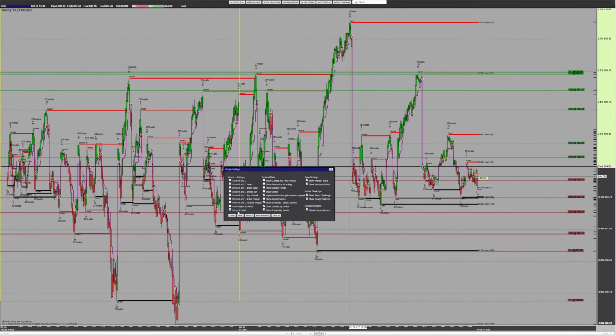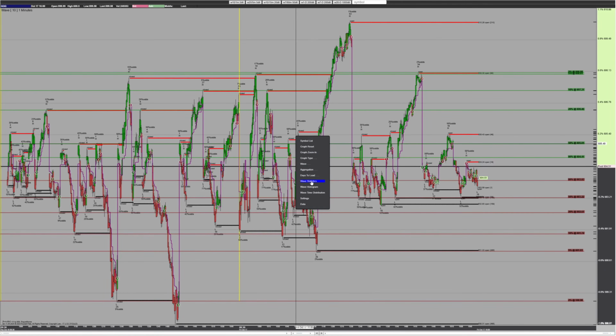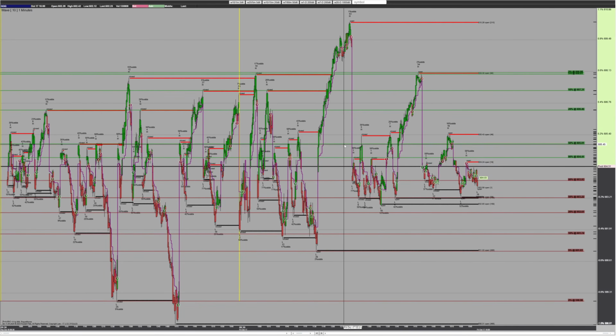Next up, we have the show percent odds. For example, we are at the H1, right? And now you're wondering what's the probability of forming the next high. It tells you that probability. For example, at this H1, you're wondering what's the probability of forming H2, right? It tells me it is 58%. Even though it did not form, it did tell me that the probability of that H2 forming was 58%. Now you can also confirm this using the wave statistics right here. For H2, 58%, it's matching. So definitely this is a useful tool to have inside of your fractal charts, rather than opening the options analyzer again and again to look at the probabilities.